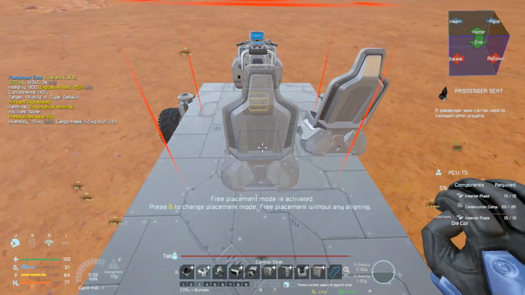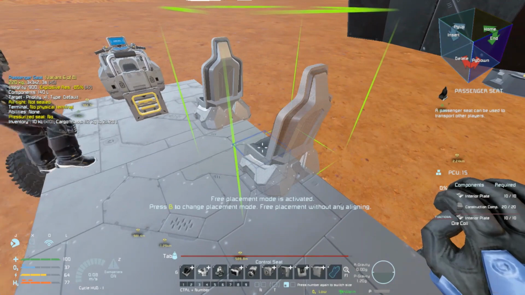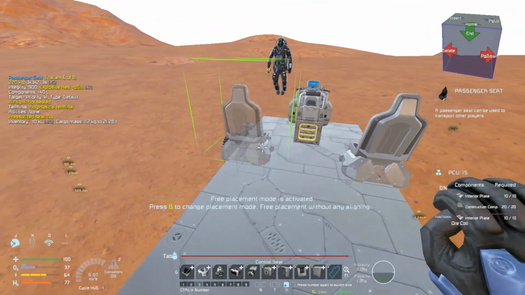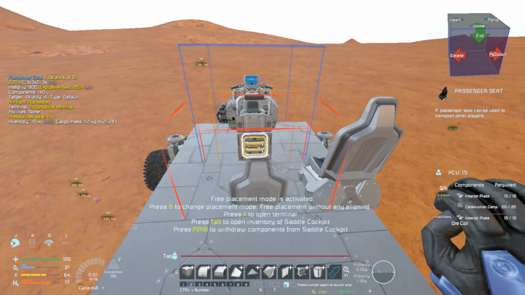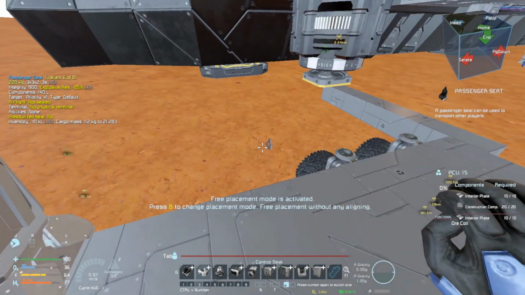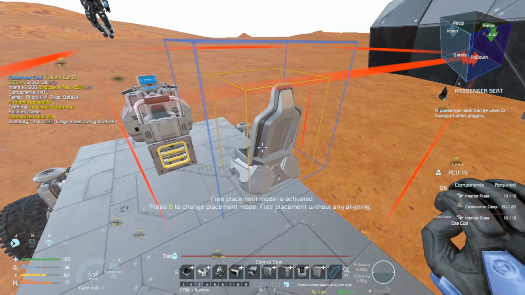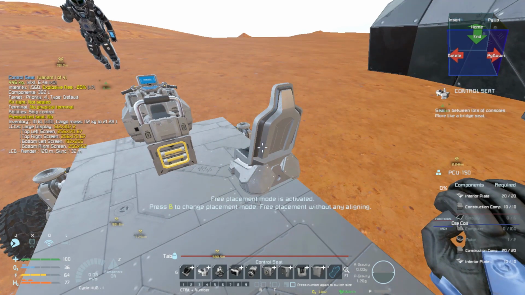So, do you want a control seat or just a seat? Just a passenger seat. I mean, you can put a third one in if you want it to be symmetrical. I just want to have a spot where I can ride around as well. Yeah, we can haul some passengers. In fact, have you seen the new bench seats? Those are pretty cool. I think they should be in that list. Yeah, the passenger bench. Those are fun.